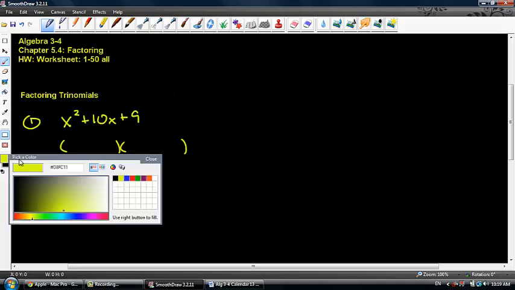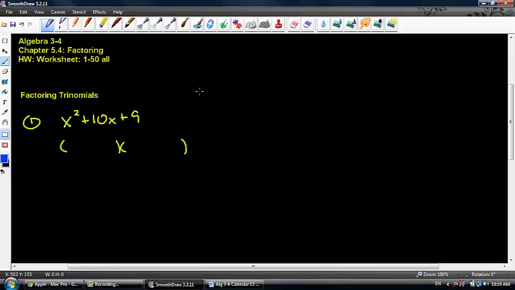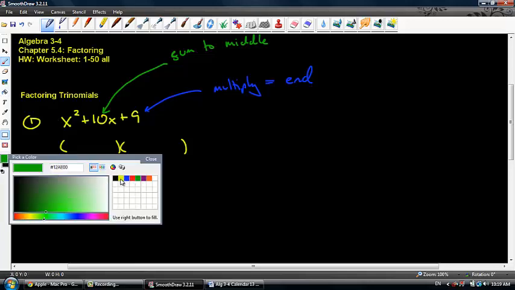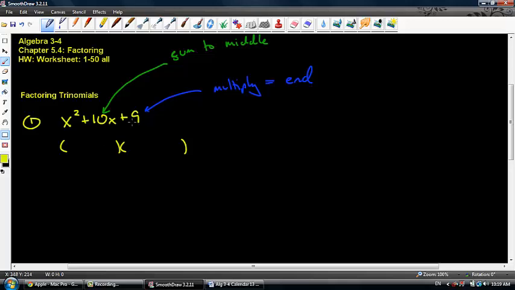But the bottom line with factoring a trinomial is that you need two numbers that multiply to equal the end number, and then they need to also add, or combine by, let's just say sum to the middle. Now, the more important one is that they multiply to get to the end, because when you start throwing a coefficient out here, things can get a little messy. So the most important aspect is that the two numbers that you choose multiply to the end.